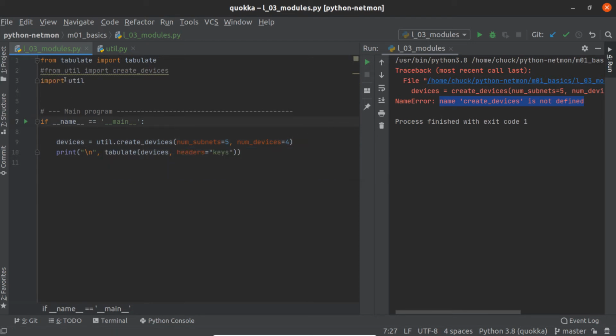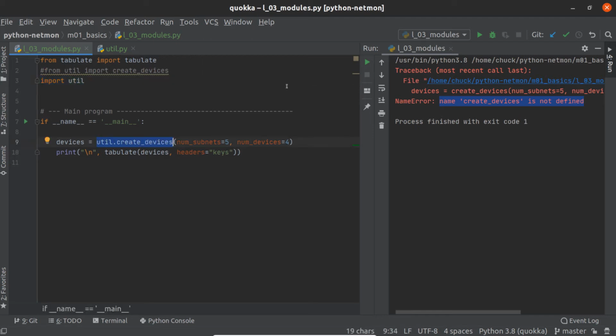So here I'm importing the entire module, not just one function. Up here, I did just one function. But down here, I'm actually doing the entire module. Now, my module only happens to have one function in it, but here's how I reference it. So if you do it like this, import whatever your module, then you have to do module name dot function.